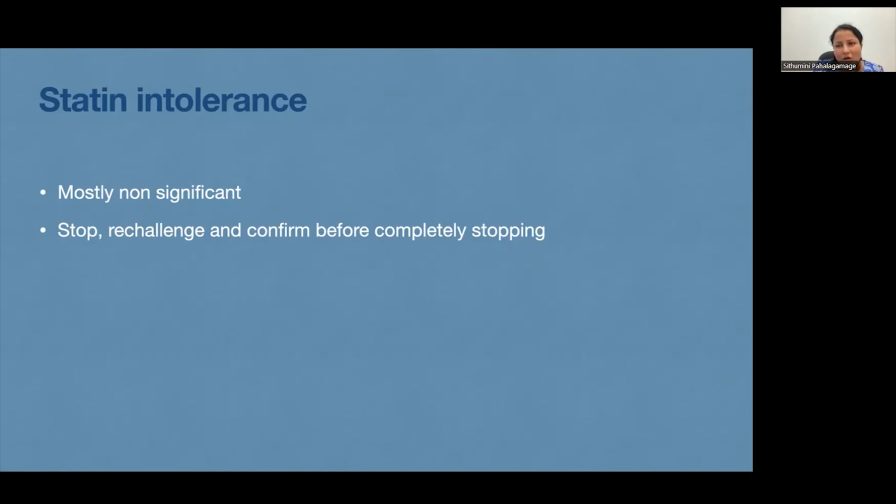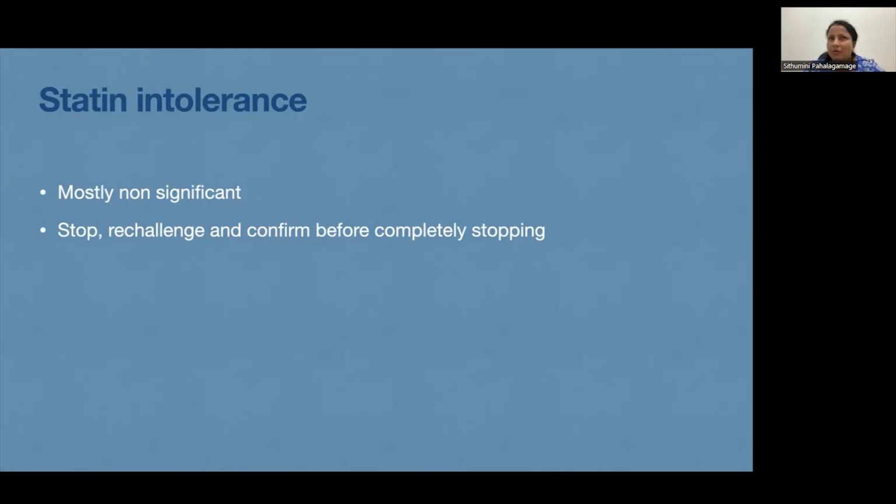If you are not going to change the dose of statin again, you don't need to recheck the AST and ALT. But if you increase the dose of statin, if you change something about the statin, then again at 2 to 3 months, you have to check the AST and ALT and make a decision. The most common 2 side effects are liver transaminitis and myopathy, myositis, right?